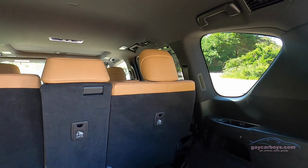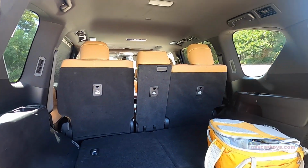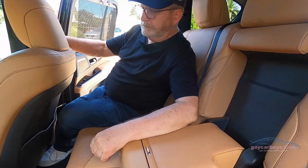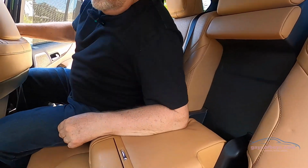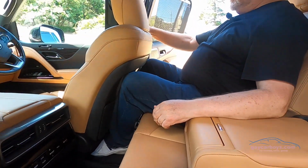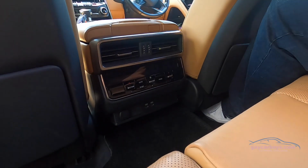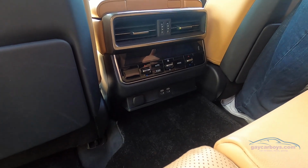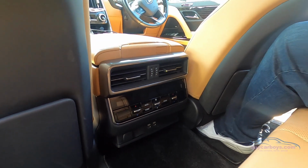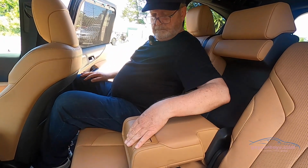And you'll notice the seats go down 40, 40, 20, which is an awful lot of space once they're folded down. Oh, yeah. Now the back seat is tall. It's very spacious. The thing is that, of course, the front seat slid back when I got out of the car. But we do have a couple of extra rows here of air conditioning and another couple of USB ports and a couple of vents. David, this is very limo-esque in the back. You've even got some cup holders there in the centre armrest.